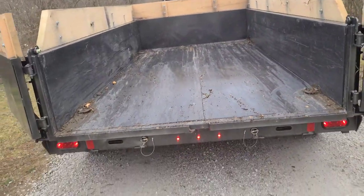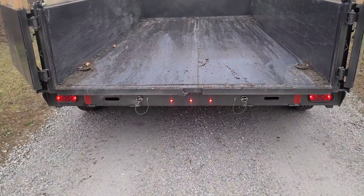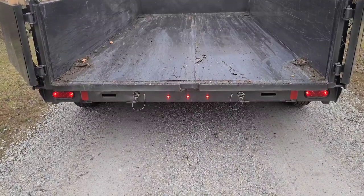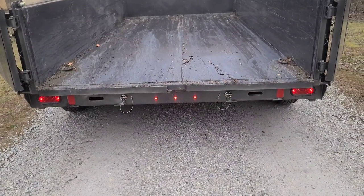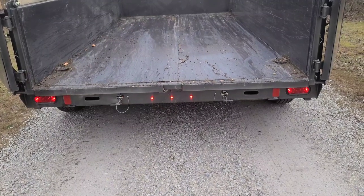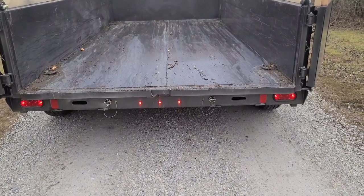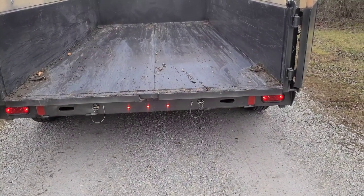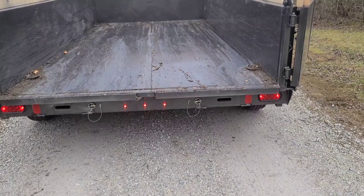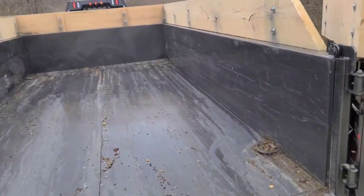I'd rather have the ramps hidden underneath the trailer than having them hanging on the side of the trailer. When I was renting this trailer out for a dumpster, I always took the ramps out because I just don't want them stolen. And I could probably put padlocks on there. Maybe that's the easier route to go. Maybe I can get a padlock through those holes easier than I can get those pins. These are both a plus and minus. I plan on buying another one of these trailers.